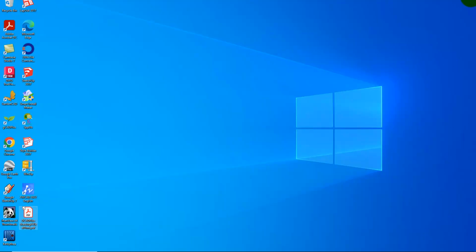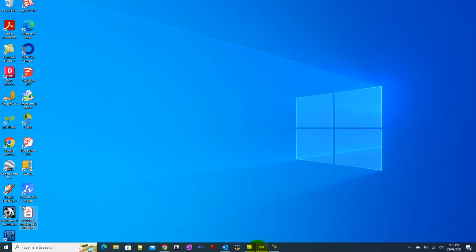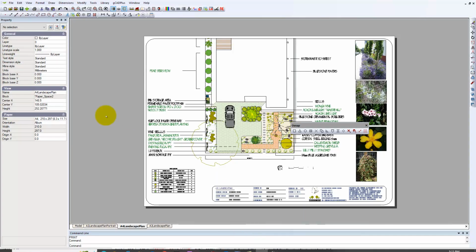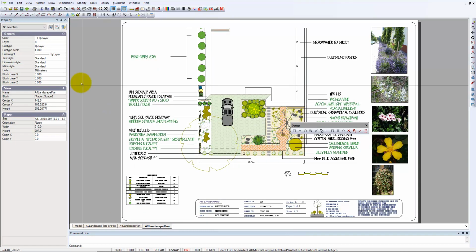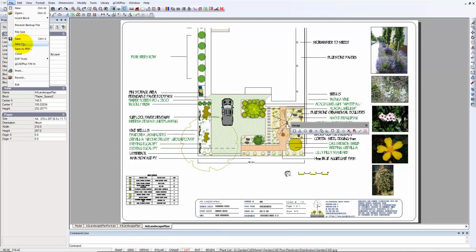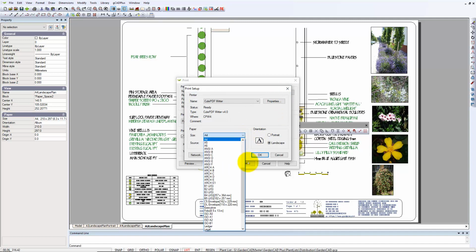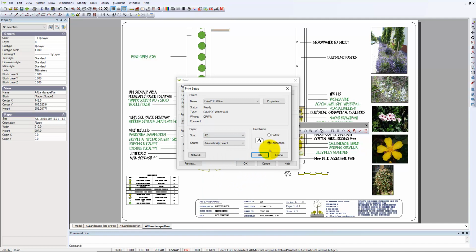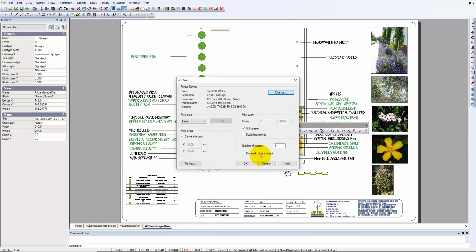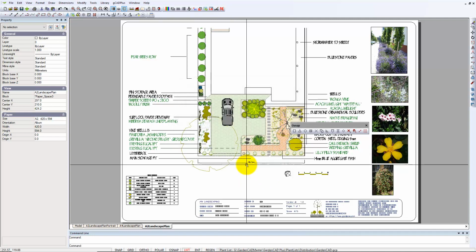Remembering that's a very small sheet of paper, let's go to the A2 sheet and repeat it. We'll say File and Print, CutePDF Writer. We need to change our paper because this is A2 now. I'm not going to change anything else, and we'll say OK, 1200 dots per inch, and OK it.